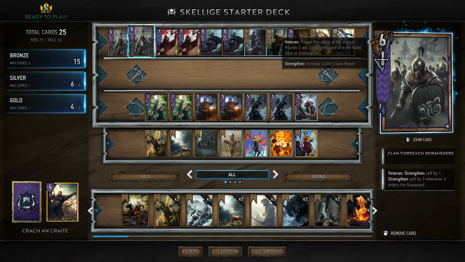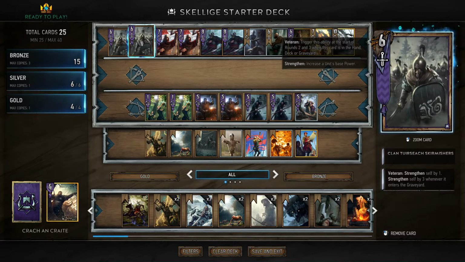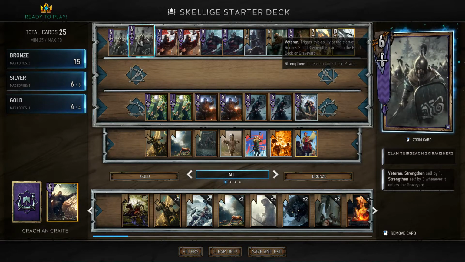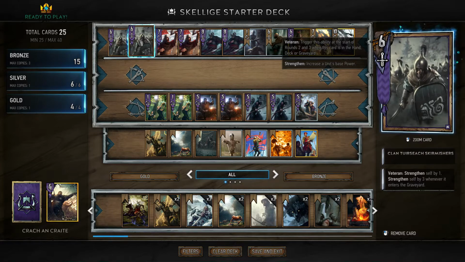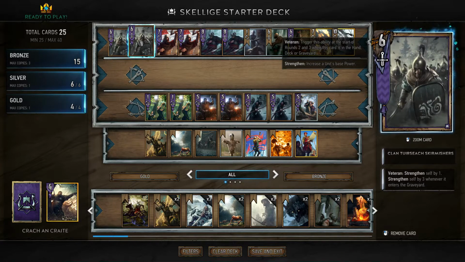Then we have Clan Tuirseach Skirmishers, which, on top of having a veteran, like many other Skellige units, as we discussed, has a fairly unique ability: he is going to strengthen himself whenever he enters the graveyard. So, for example, we play him on our first round, he's strength 6, then he goes into the graveyard at the end of the round, or he's killed, and he's going to be strength 9 there, on top of having another +1 from veteran, so he would become a 10 in our graveyard. You may ask, well, what's the point? It's in our graveyard.